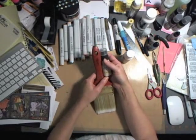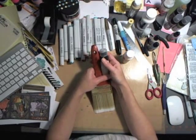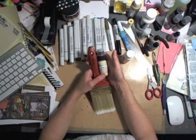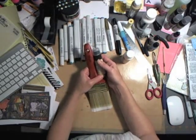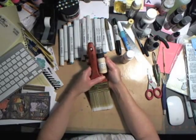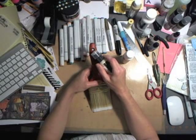I originally started by buying Tim Holtz paints. I didn't buy the whole set, but I bought all the metallic ones because I watched a lot of the projects he did with the metallic paints, and they just look so cool. So I thought, I want to try those. I bought three or four, I can't remember, maybe three: the copper, the gold, and the silver. So what I did was I put this on top of the white.